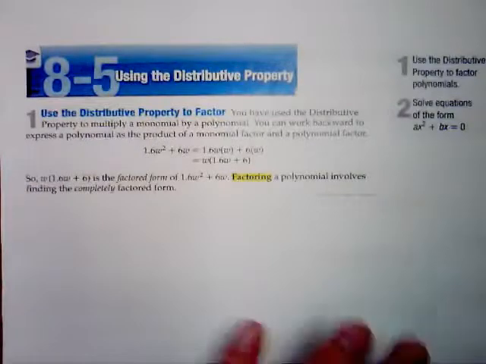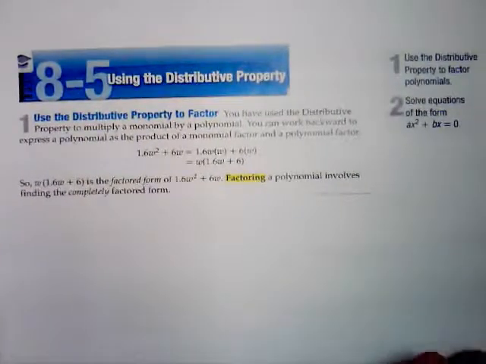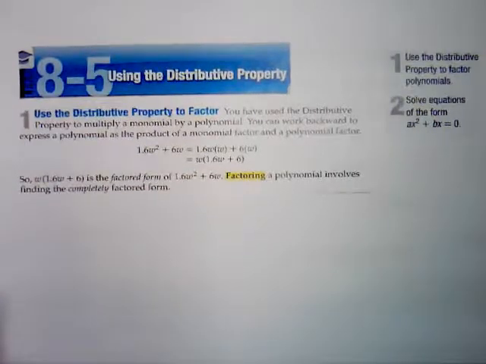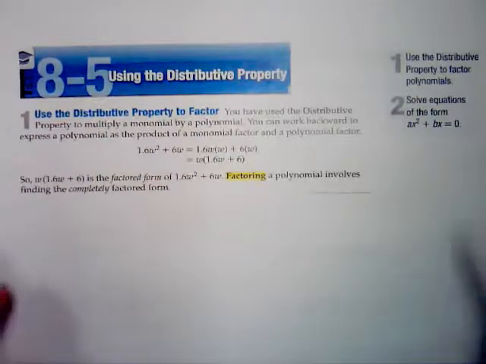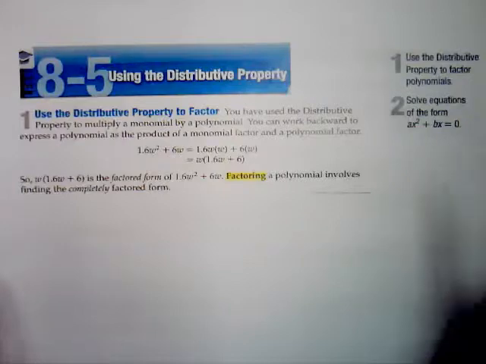Today we are going to go through Chapter 8, Lesson 5. We're going to talk about using the distributive property, and specifically using the distributive property to factor an expression. Up until now we've been multiplying or adding expressions. Now we're going to work backwards, and it'll work a little bit like dividing. So here are our objectives for today, and we'll get started.